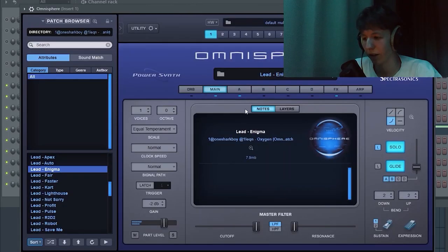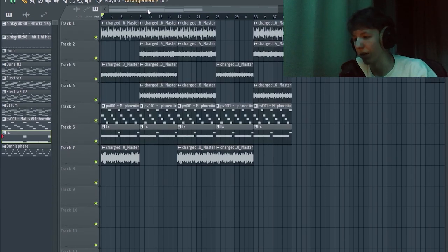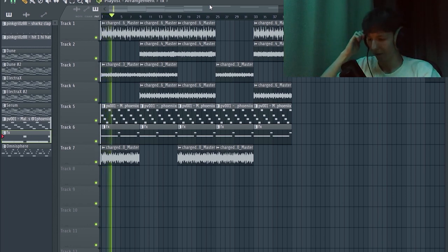Again, a very simple pattern, just to make it really repetitive and easy for the listener to get the melody and to just be in the crowd and go crazy at the concerts, because that's the main purpose for these kinds of beats and songs. This is the lead sound from Shark Boys and Leon's Kids and the Oxygen Omnisphere Bank, the Enigma sound. And then this lead just finishes up the whole melody, and this is what it sounds like altogether.